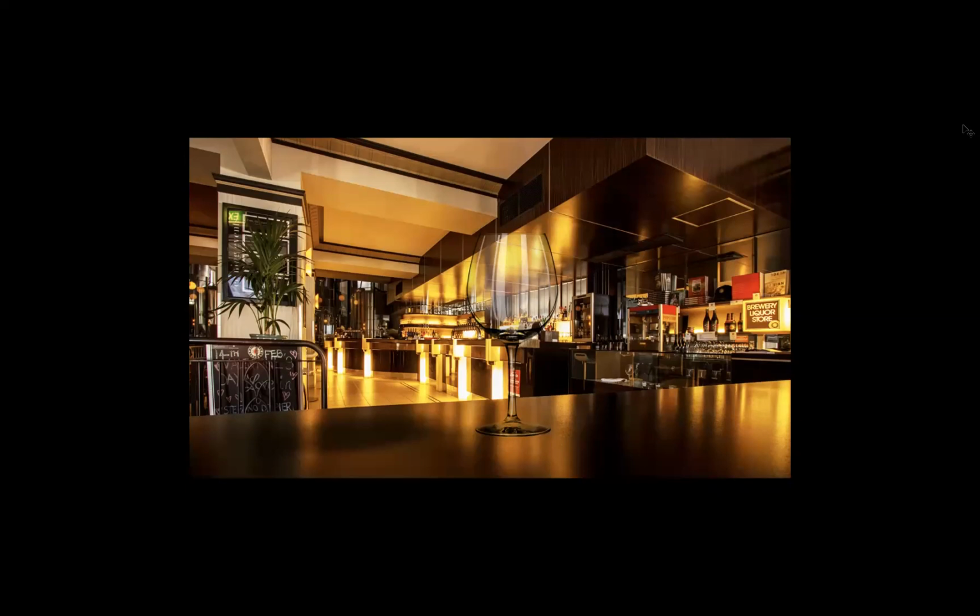What I would like to do today, guys, is show you the easiest and best way to mask glass in Photoshop. Glass can be a really tricky material to deal with as a graphic designer, but what I would like to do today is show you just a simple step-by-step process that you would need to follow. So like I say, to find the easiest and the best way to mask glass in Adobe Photoshop.